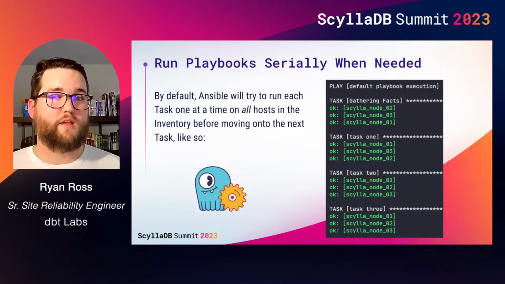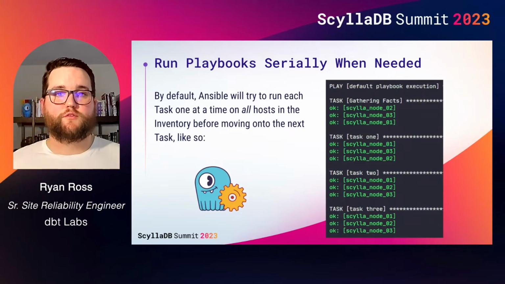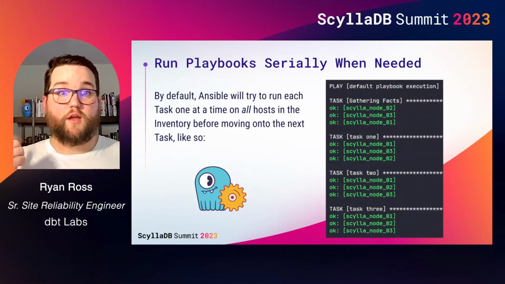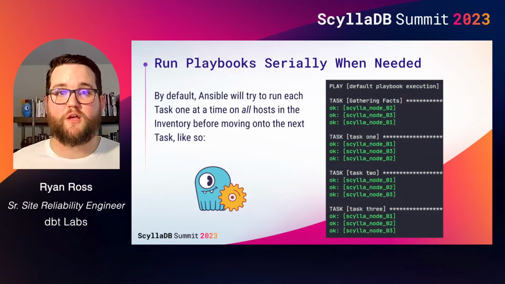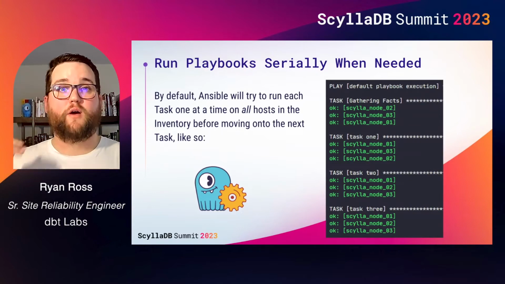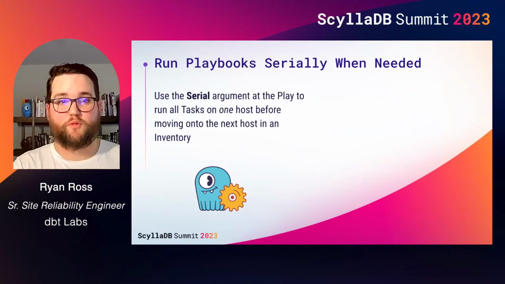So we need to drain the node first. So let's say we have task execution: we need to drain the node, then update the Scylla file, and then finally restart the service. What we can't do with default execution is drain all the nodes in our cluster. That'd be a catastrophic outage. So we need to make sure that we drain one node, update the file, and then restart the service. Using serial within our play will allow us to do that, where it'll run on one host at a time.